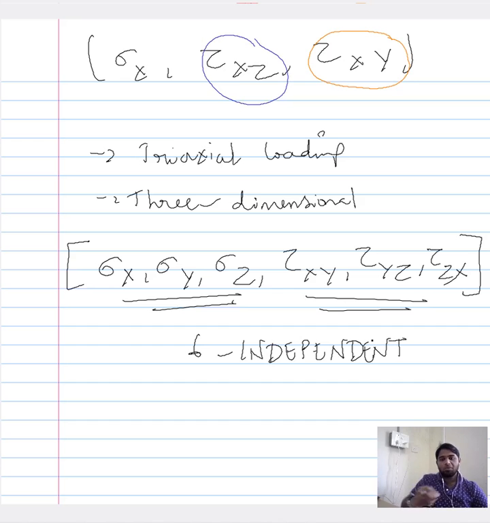If one asks you about the maximum number of components that you need to describe a mechanical condition experienced by a point in a 3-dimensional domain under tri-axial loading, then the answer would be 9 components. But when the question is specific about how many independent components you need to describe the mechanical condition, you have to know this keyword: tri-axial loading, 3 dimensions. Under this condition, the answer is 6. You need 6 independent components.